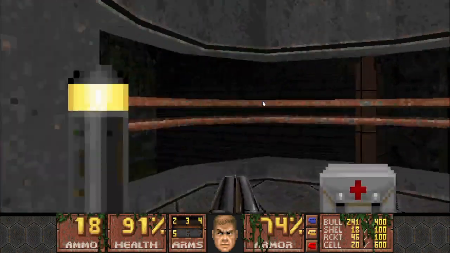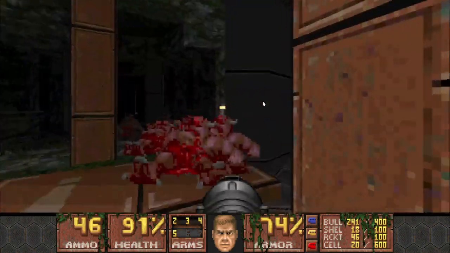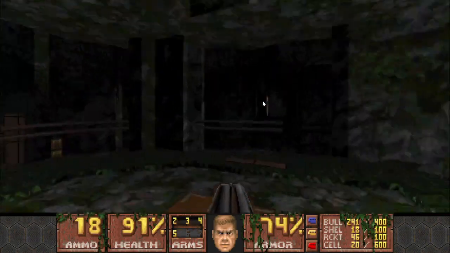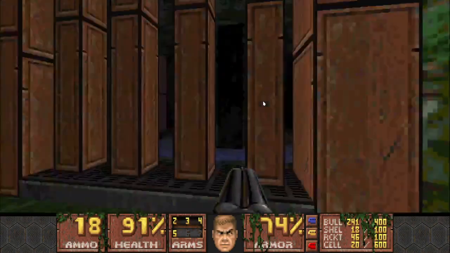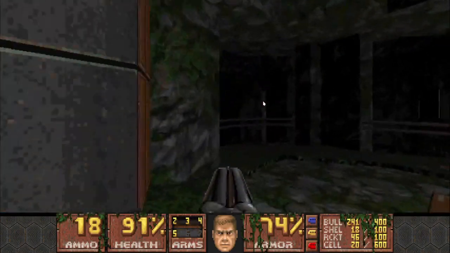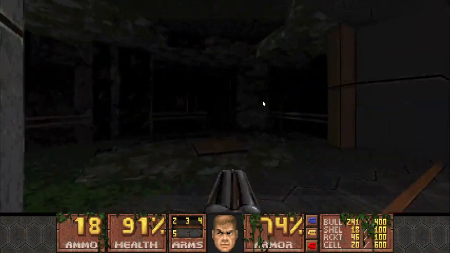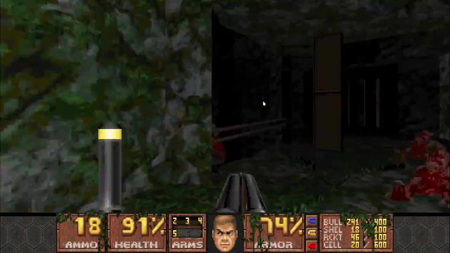I have more rockets than I do SSG blasts by far. Might as well use them if it's safe. Okay, yeah, where do I go now? Because I can't exit. At least it doesn't seem like I can. So if I were to guess, there's a way to jump down below, but I'm not seeing it.